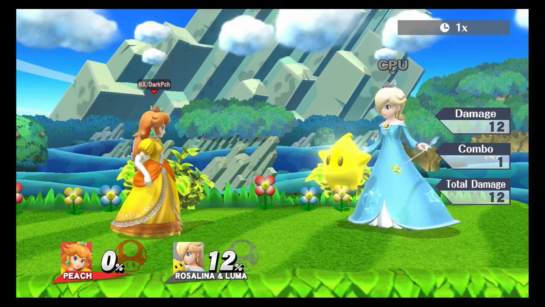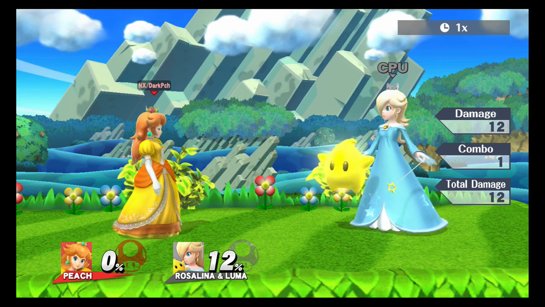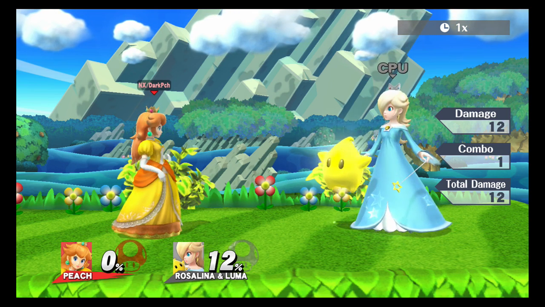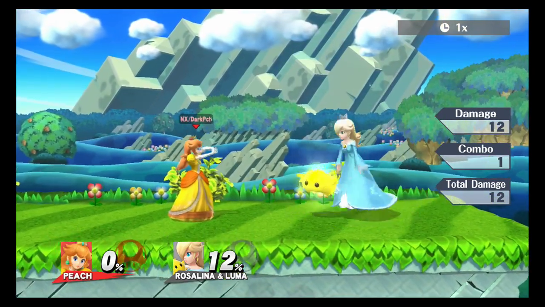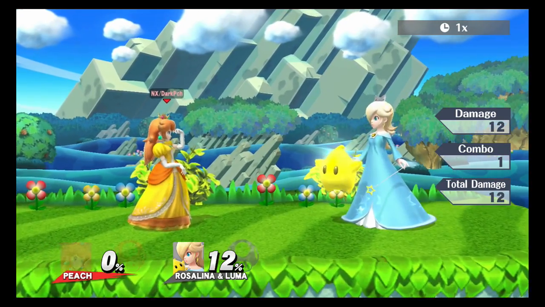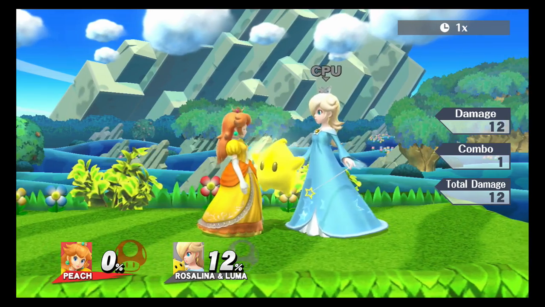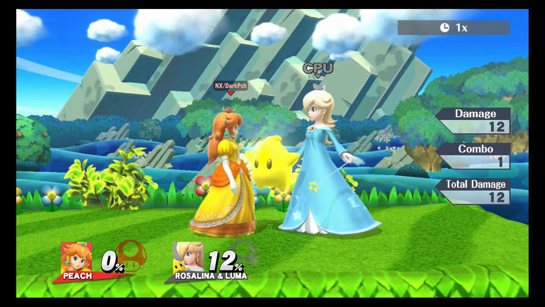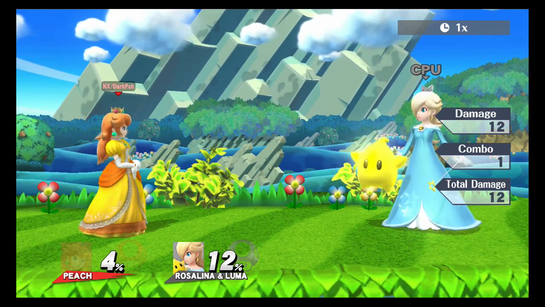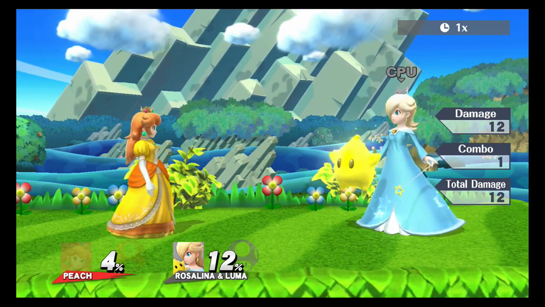at Rosalina from here. I don't have anything fast enough or with range for me to jump at Rosalina, because she can do a nair and just stuff me out of it. This move is fast. Like, watch. Me and Rosalina, we're gonna jump at the same time. I'm gonna try to nair. See, I got hit. I try to jump nair. It comes out first. So, can't do that.